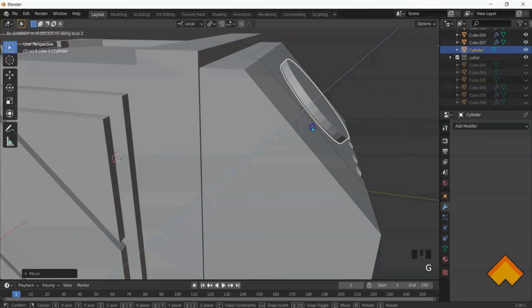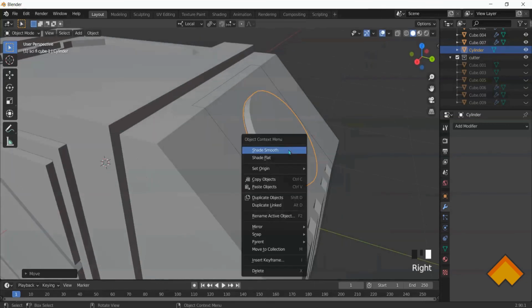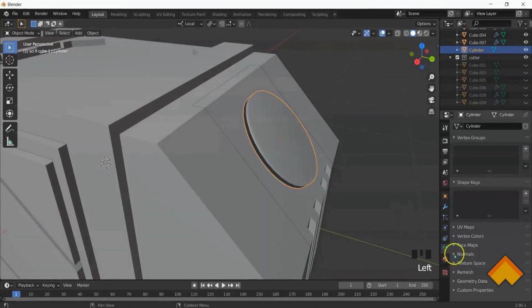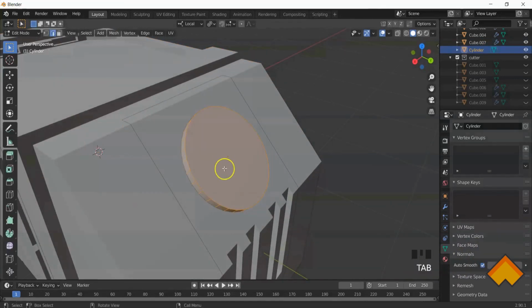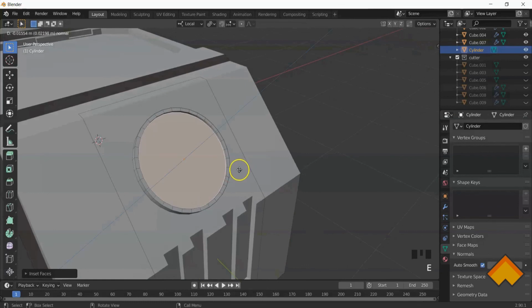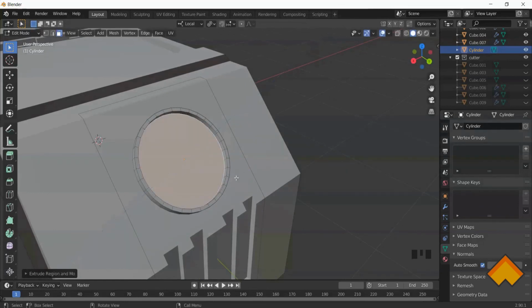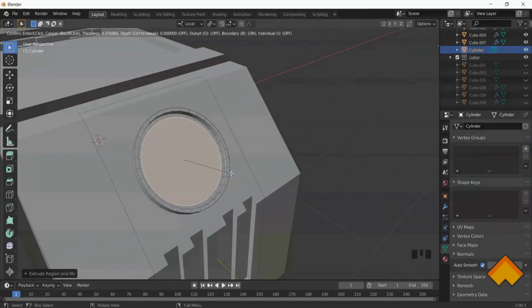Now for this we'll be using the destructive technique. Edit mode, face select, inset, extrude. Oh, that's better. Inset, extrude again.